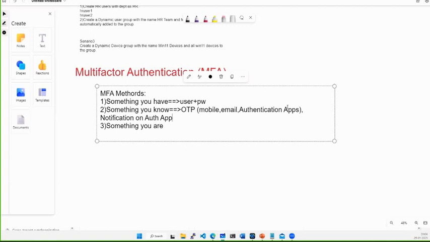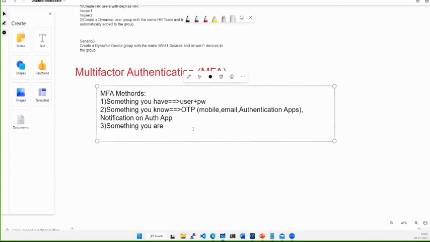An authentication app is an application which can be installed on your mobile devices, where you get your OTP. You might have seen these RSA tokens, physical tokens. I'm not sure if you're aware of it. It's like an RSA token, but this is an application installed on your mobile.